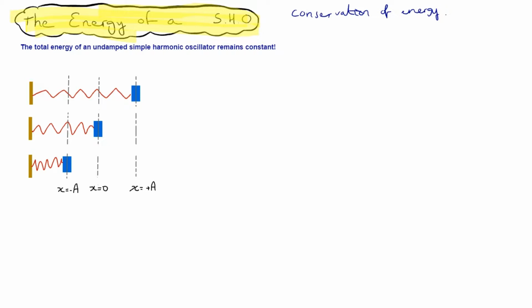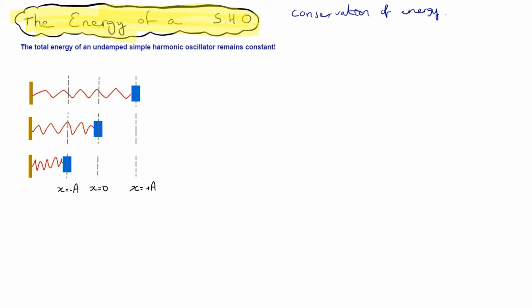In the top picture, it's actually stationary at that moment, but of course, the spring is stretched out. In the middle drawing, it's moving really fast and the spring is in its equilibrium position. And so it clearly has kinetic energy, a lot of kinetic energy there. And in the bottom drawing, it's stopped again, so there's no kinetic energy, but the spring is compressed.